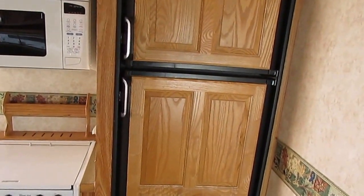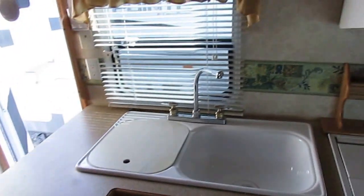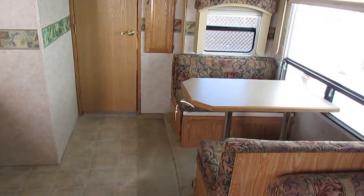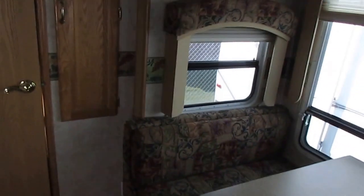But we're going to make sure all of this works, folks, and I highly recommend you get a copy of our inspection report of exactly what we check on these things before you buy it. You're going to be shocked at how thoroughly we check these RVs out, and we've been doing it this way for 48 years, folks. So safe to say, we know what we're doing.